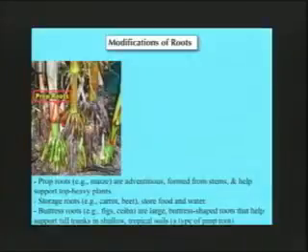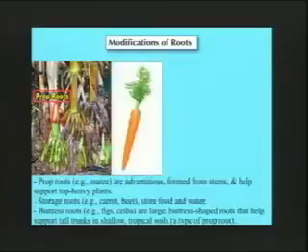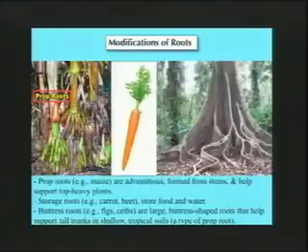There are various modifications, and we'll talk about that in a moment, or actually next time. There are various modifications of roots for different purposes other than absorption or anchorage. There are prop roots that can support top-heavy plants like monocots that don't have secondary growth. These can form from nodes, as you can see here in the case of this corn plant. There are storage roots like a carrot or a beet or a turnip that store carbohydrates in biennials that flower in the second year, and those resources, the water and nutrients, will be used for growth in the next year. And there are buttress roots, like in the case of a fig or ceiba, that are basically just a type of prop root in tropical trees that help to support these large trunks.